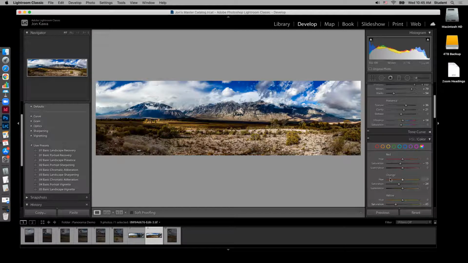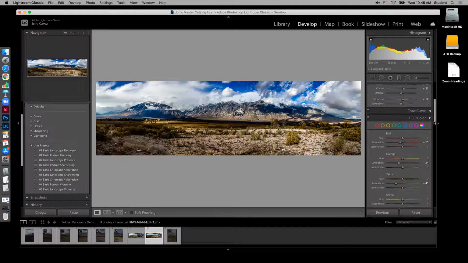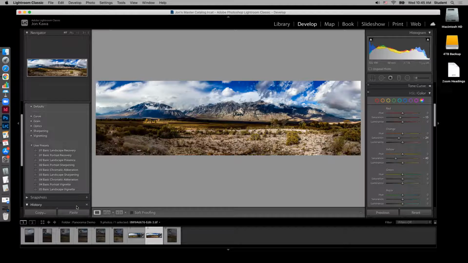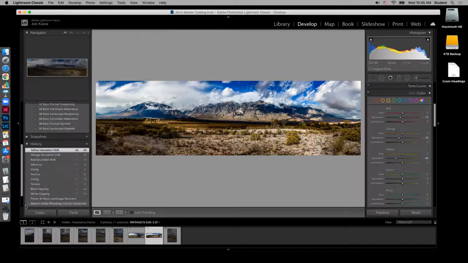Let me look at the history here, bring up the history. Before I did all that saturation, this is before, and you can see all the intense saturation here, and then this is after. So I toned that down just a bit. Maybe I toned it down a little bit more, but anyway, you could sit here and tweak these things for days.